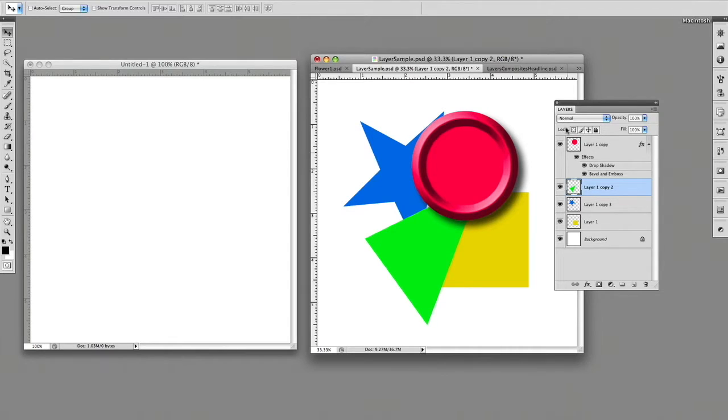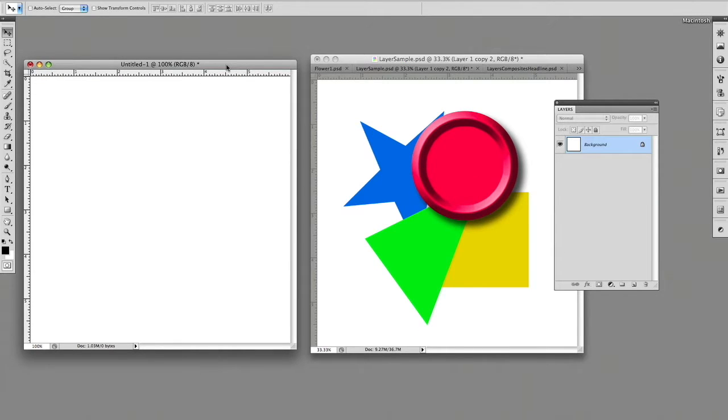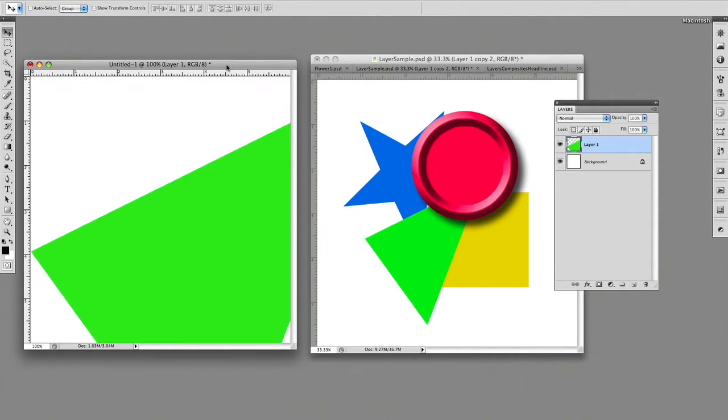Or in your layers panel, with Command on a Mac, Control on a PC, click on the appropriate thumbnail of the layer and it loads that layer selection. So now we can, since the triangular layer is highlighted, go Command or Control C to copy, highlight our new window, go Command or Control V to paste, and the layer comes in.